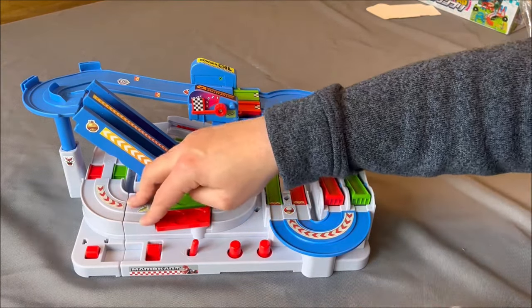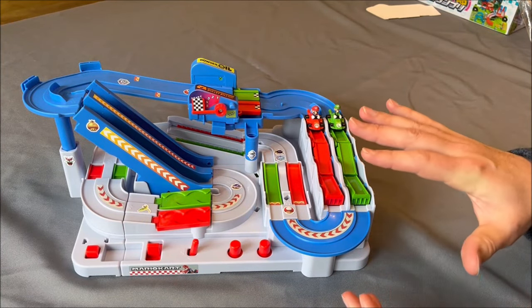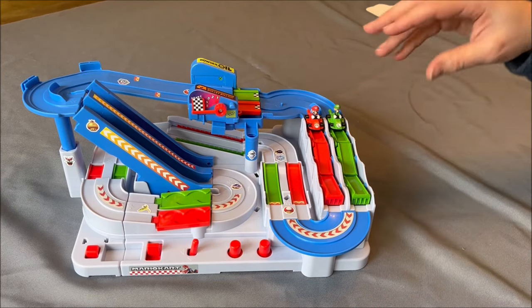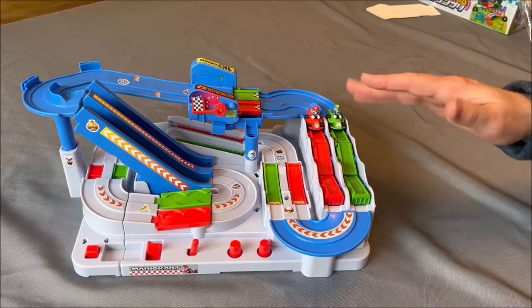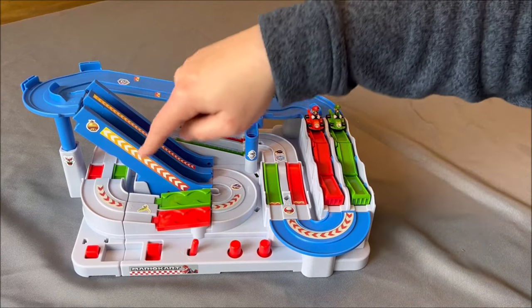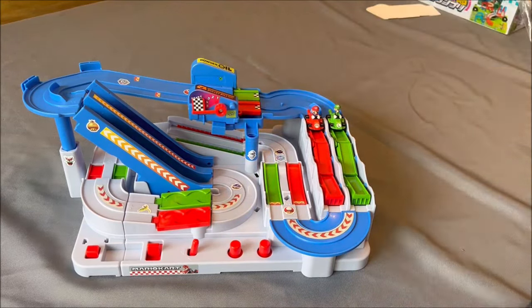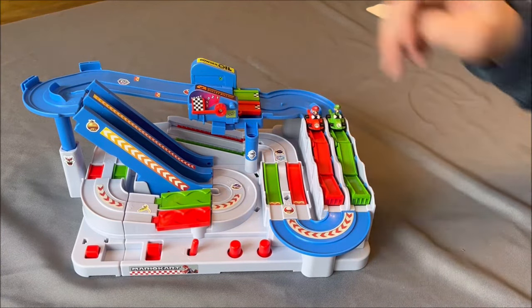As I said, I don't like the grey base plate, I think that's a little bit dull, but there's no mistaking it's going to be a Mario Kart game. So we've got a number of different obstacles. We've got, there's no good names, the flippy flappy bit, tilty tilty bit, juggity juggity jugger bit. There's a lift, there's a wiggly bit, there's a bit as well. So I think six different obstacles overall. 1, 2, 3, 4, 5, 6.